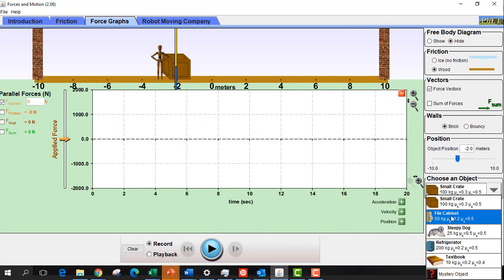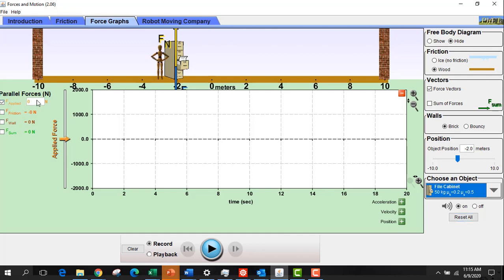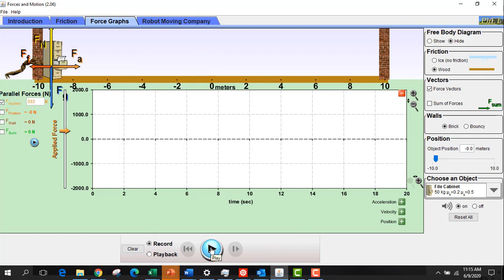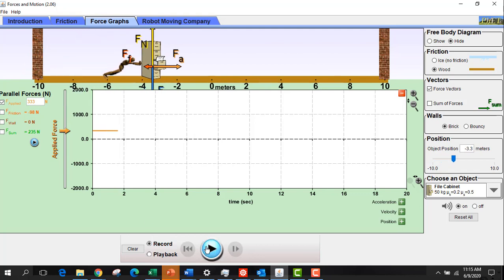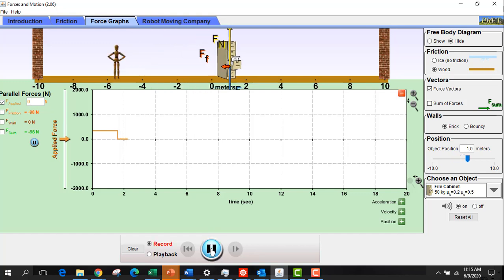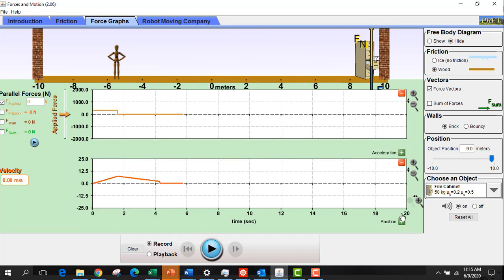So once again, I'm going to change to the file cabinet over here. And here's my 333 force, and I'm starting at a position of -9. And I'm going to try and stop it at -4. Ooh, that's closer. Okay, so now that I've paused it, I'm going to reset the force to zero. And I still overshot it a little bit, but maybe not quite as much. Oh, it still kind of crashed. But it's getting closer, so I almost reached a velocity of zero there.